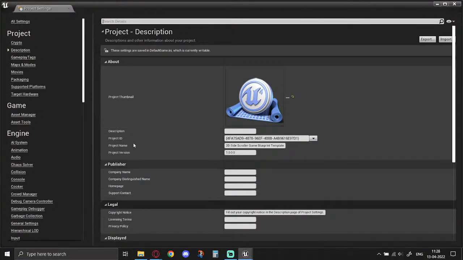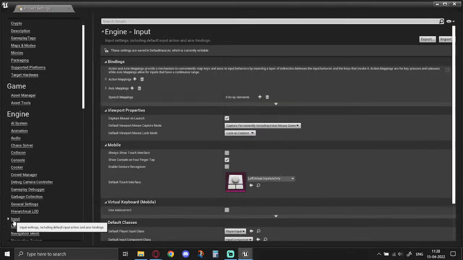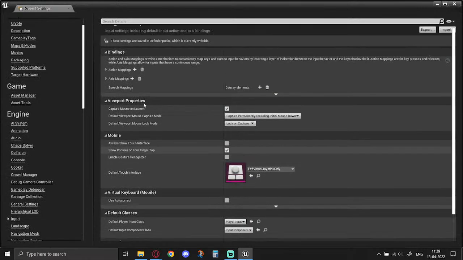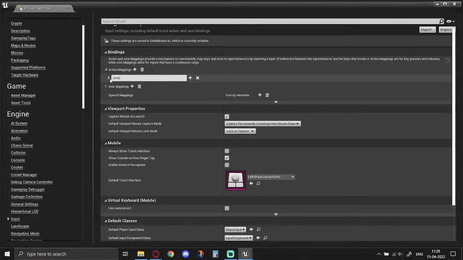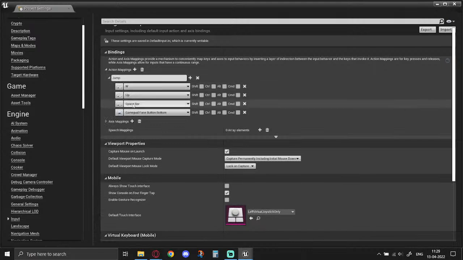This is how the project settings look by default. And if we search for input down here, action mappings, we have the jump mapping for W, up, spacebar, these are all by default.